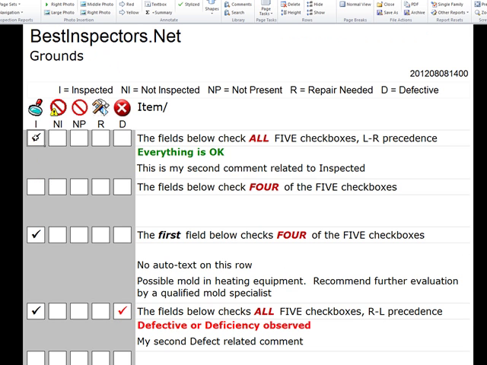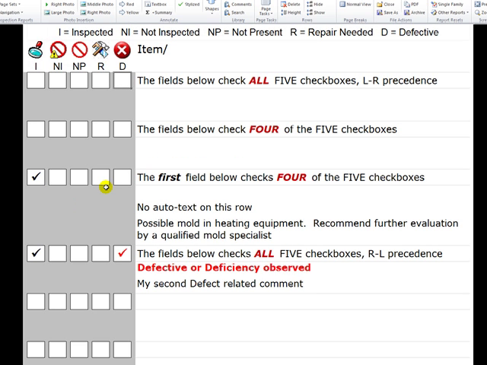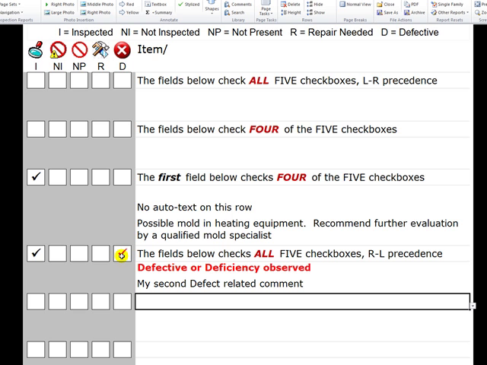Just to review, if we go back up to the first section, you'll see that it stays left to right precedence, not right to left precedence. So typically with an inspection report, you would want something like this. As I said, for most purposes, it would be more practical if you're going to have automated text to reserve one row, probably the row immediately below your section title, as I've done in this section.